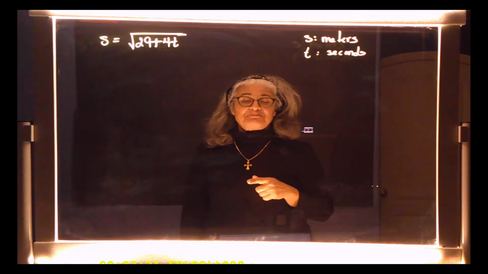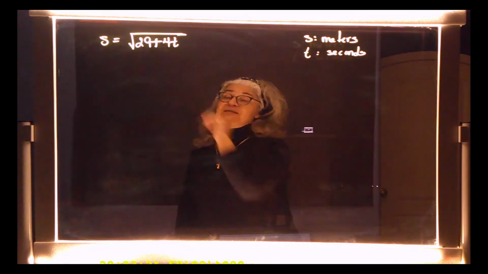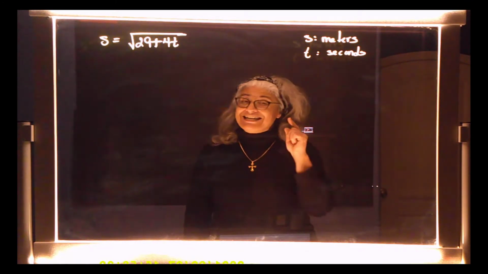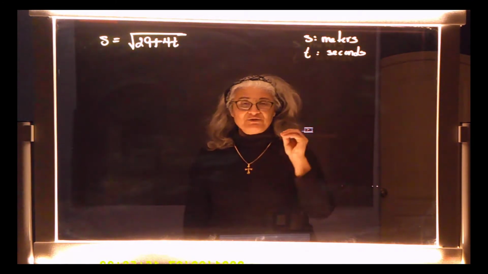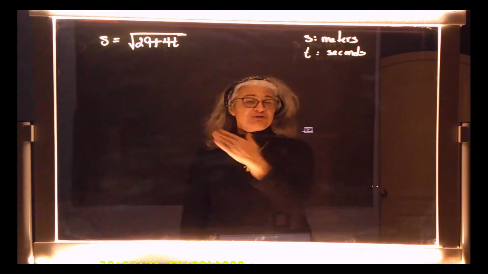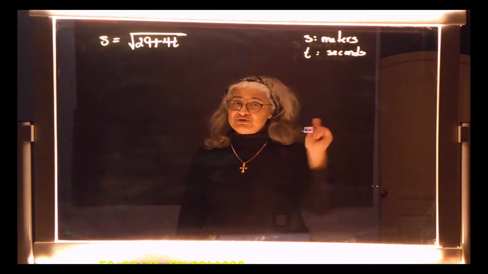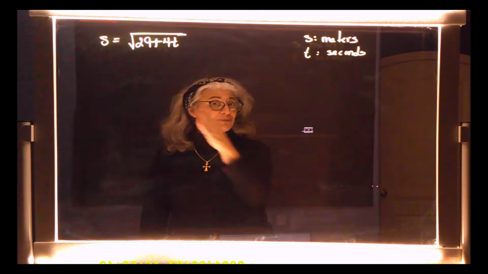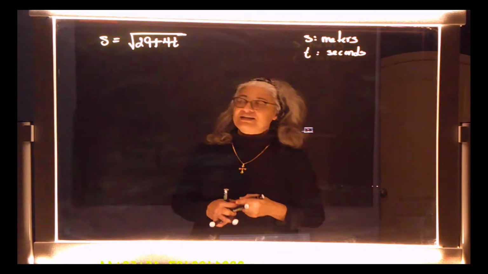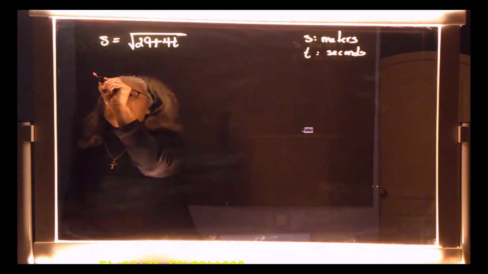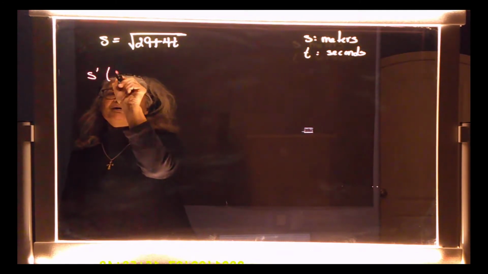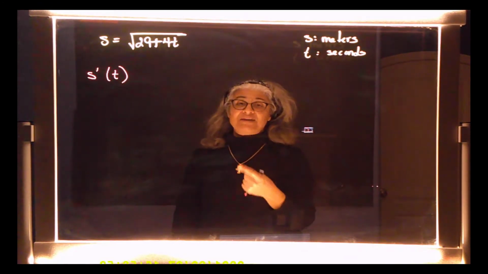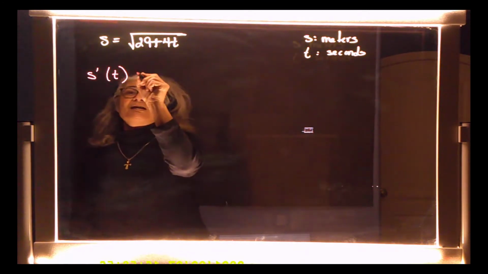So here's the deal. The first line basically gave us this equation and they told us what these particular variables represented. The second line said find the rate of change. And as soon as they say find the rate of change, that means you've got to find the, that's right, derivative. So here we go. You're like, not again. Of course again. So S prime of t, right? Because that really is the function. I'm taking the derivative of S with respect to t.